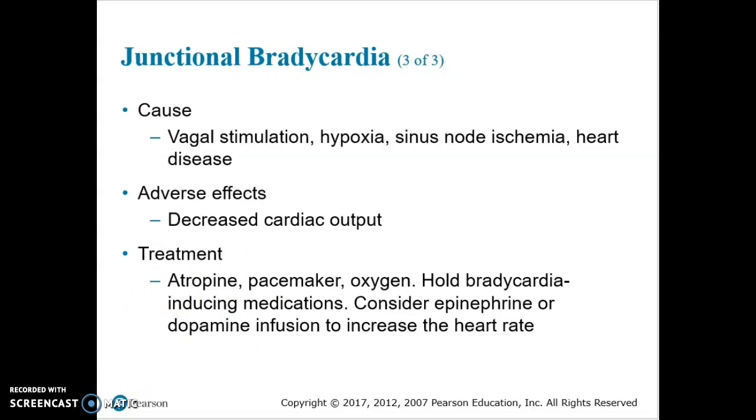There's different causes of junctional bradycardia, and vagal stimulation is one. Just to make sure you're familiar, vagal stimulation can be triggered when you're bearing down to have a bowel movement, that would stimulate that vagus nerve. We can have hypoxia. We can have sinus node ischemia, meaning that tissue around that SA node is dying, or we can have heart disease. The adverse effects include decreased cardiac output. If we have a slow heart rate, it can cause that decreased cardiac output.